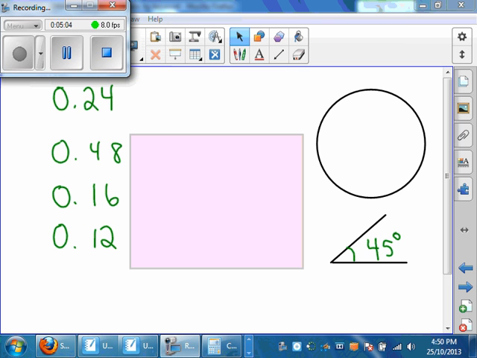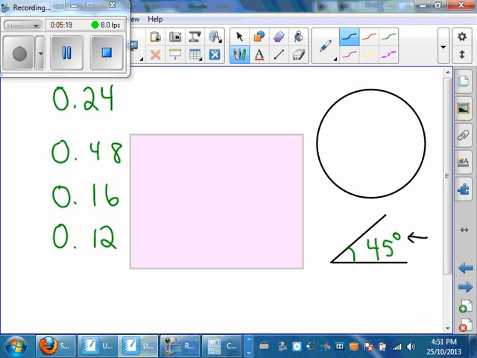Okay, in order to draw a good circle graph, we first have to understand a little something about angles, about angles within a circle. Now we know that angles are measured in degrees, and that's that little symbol right here. What that does is show how big that angle is.